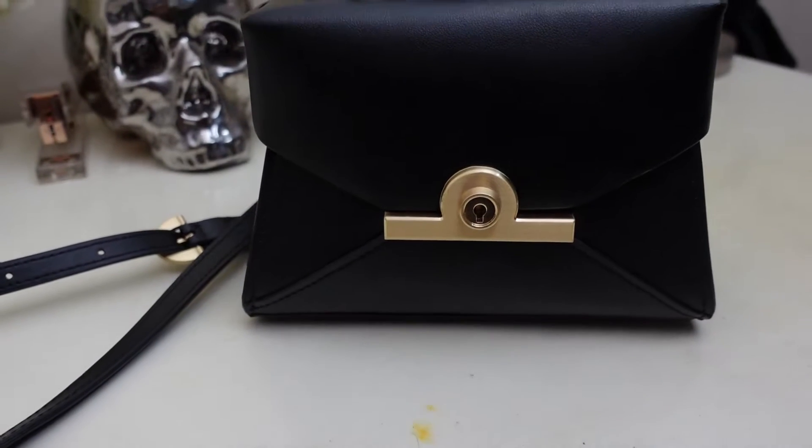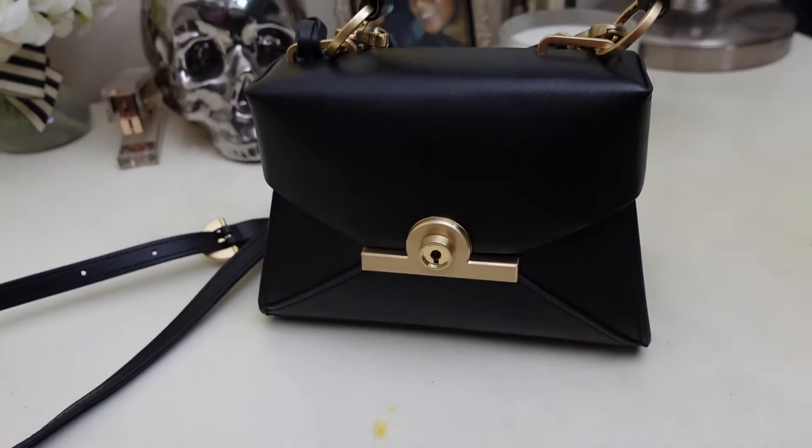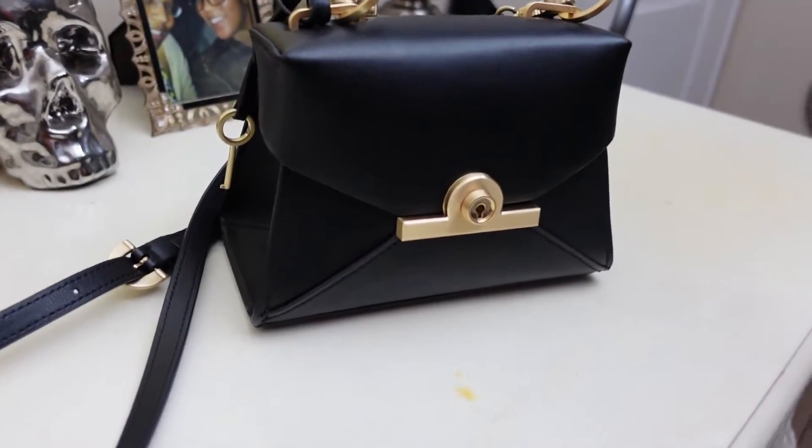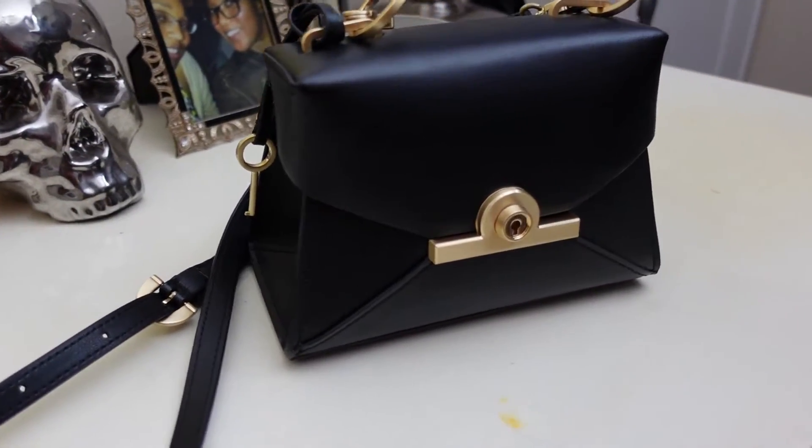This bag is more functional. It looks great as a top handle, so if you're looking for a cute little mini bag, this is perfect. This bag is from the brand Zac by Zac Posen — I purchased mine through Revolve, but it is sold out there. However, Zac Posen released new versions in multiple colors, including white and an amazing orange color, so I'm going to link both down below. This bag retails for $495, and there are a few websites that will offer it for about $100 off.